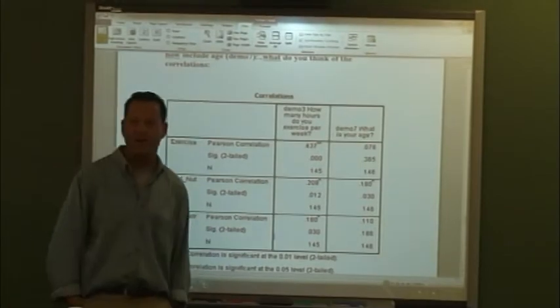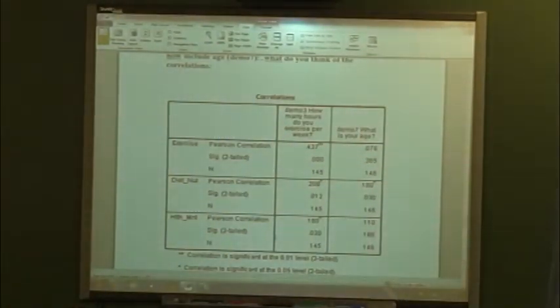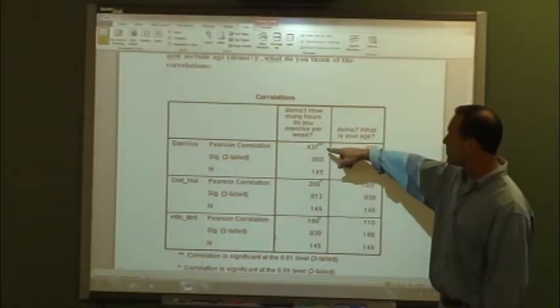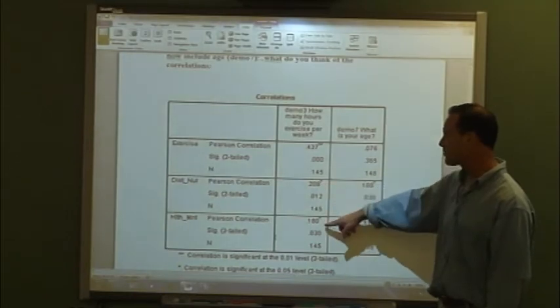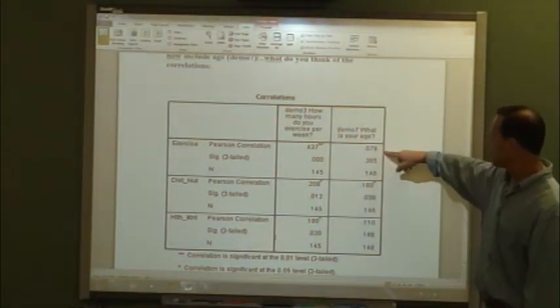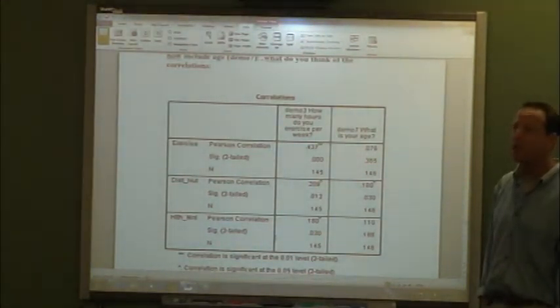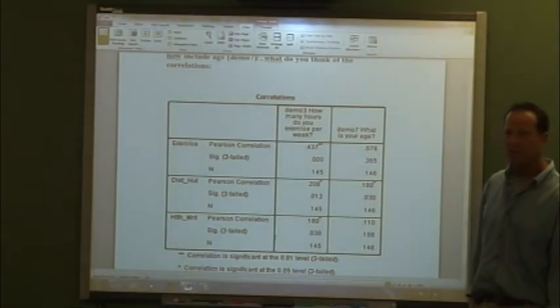Okay, let's add a second covariate for the first time in this class. Let's add a second covariate, age. Here you can see hours has a pretty nice relationship with exercise, and kind of small with diet, kind of small with health maintenance. 0.076, 0.18, 0.1. What do you think about covariate of age with the 3 DVs? Does that look like a nice relationship or not really, in your opinion? 0.076, 0.18, 0.11. Not really.